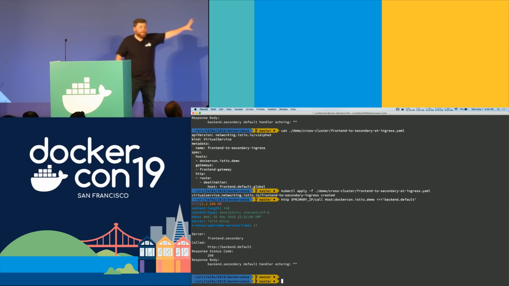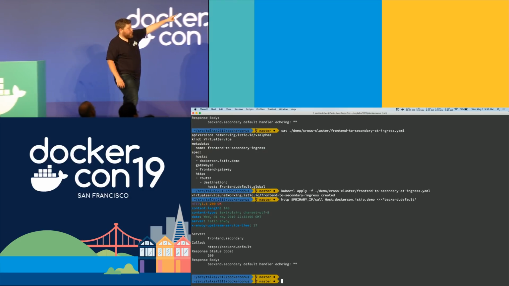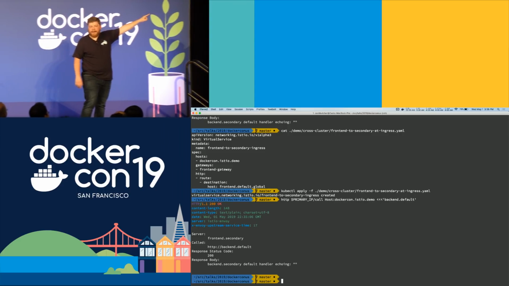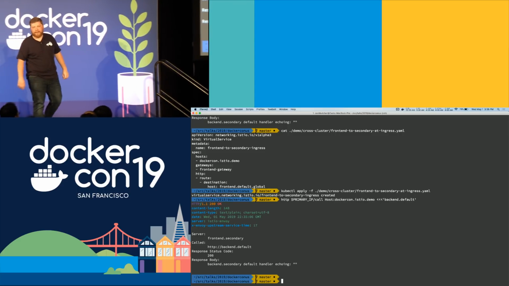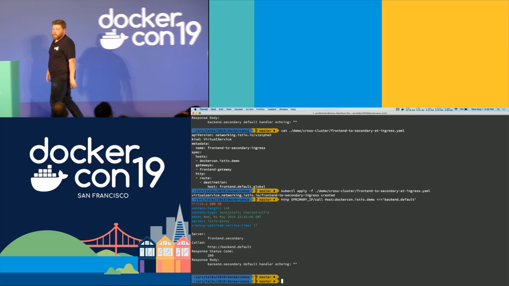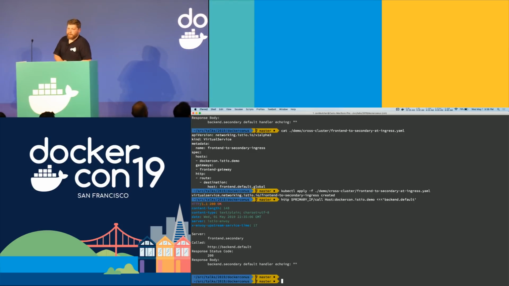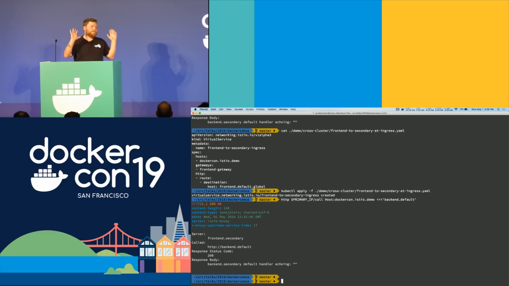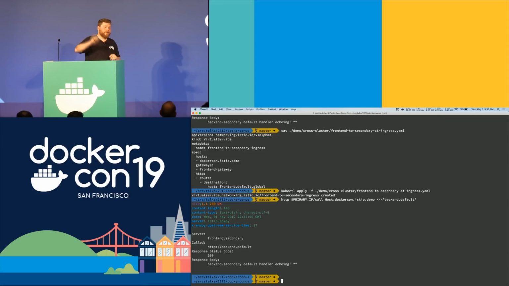And here what we see is even though I'm communicating with the primary IP address, the actual instance that I hit is in our secondary cluster. So what we just saw is that we hit the ingress of one cluster. It said, nope, I don't have instances of this service. Let me route you somewhere that does.